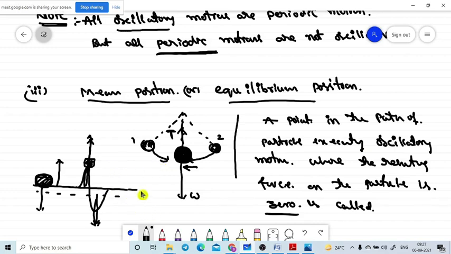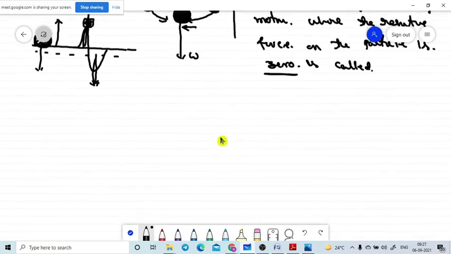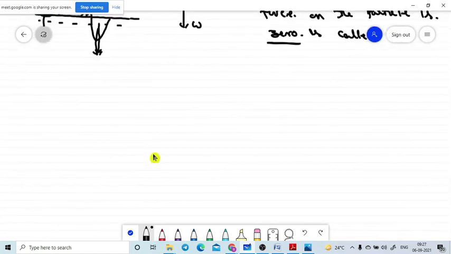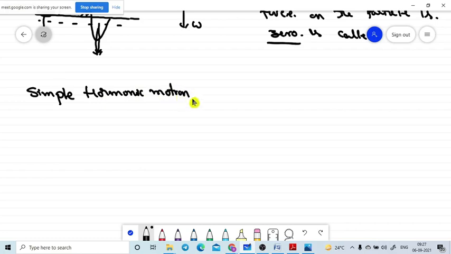Now we are trying to get the definition of simple harmonic motion with the help of this small experiment. Let me do the small experiment, and we will get the simple harmonic motion definition. Very important, this one. Simple harmonic motion is an oscillatory motion only, but it is also a special case. What does that mean? Let me give the definition after completion of this experiment.